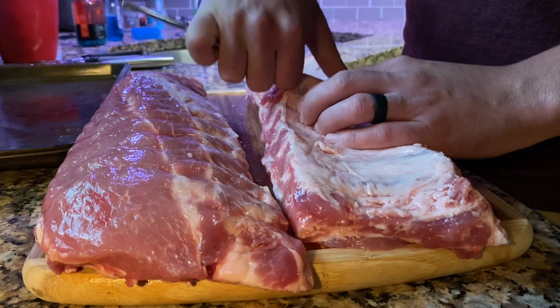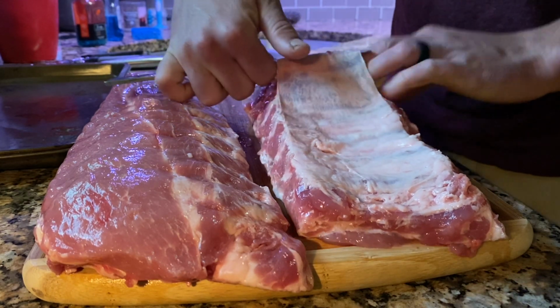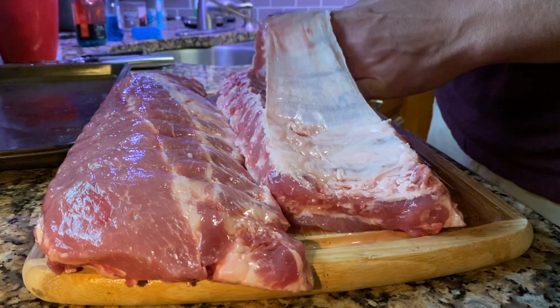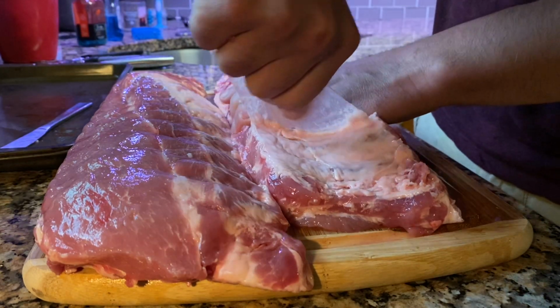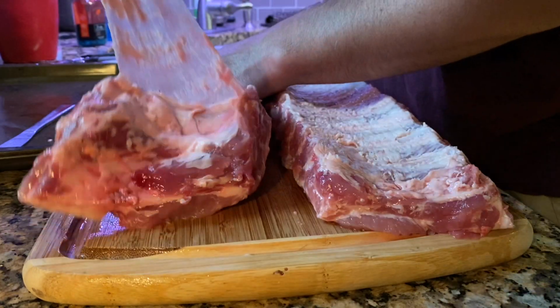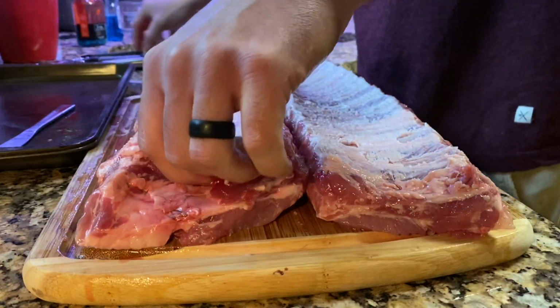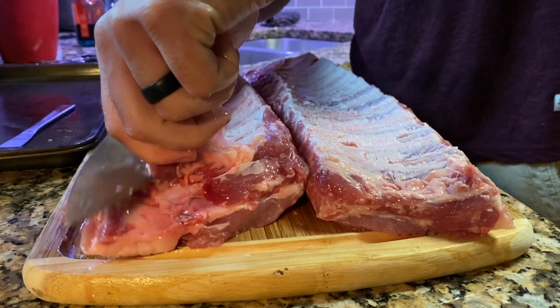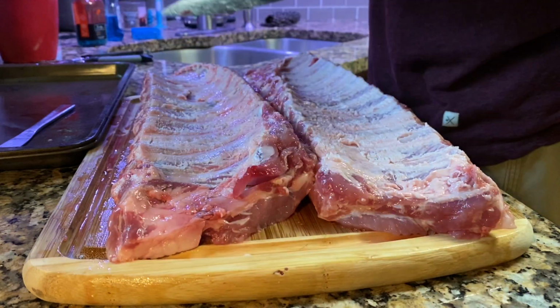Sometimes you'll find ribs that already have the membrane removed, but most times it's still on there. Just pry it up. Rip it off. I like to get rid of this flap. It just looks nasty.